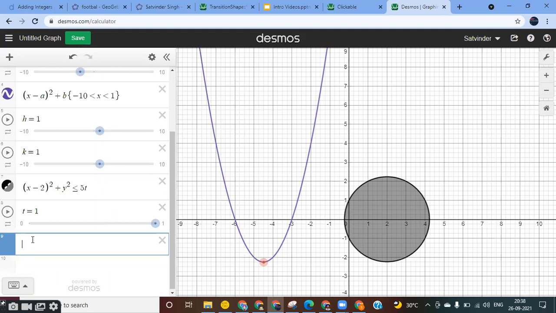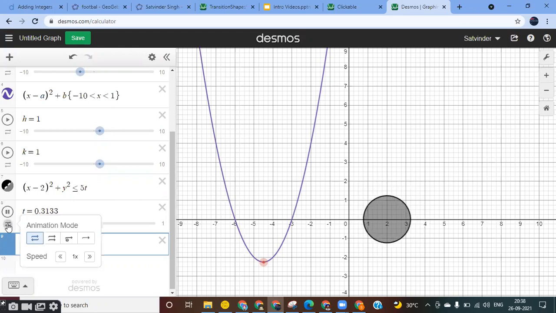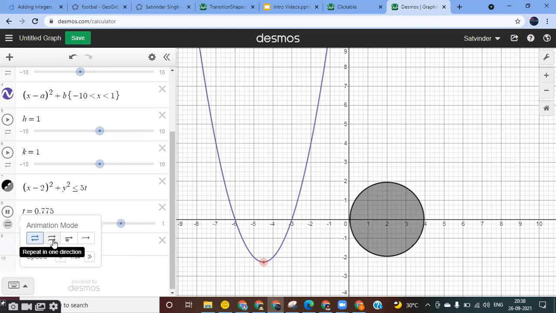This is actually a very good tip whenever you want to play with these sliders. Multiply 5 with t such that when t is 0, it means there is no circle. Or if you want to control it, let's say 0.2, no problem. Let me play this now. And you can increase or decrease the speed from here. So you can make it faster. Look at this, faster now. And you can make it play once or repeat in one direction. Look at this. Now this is cool.